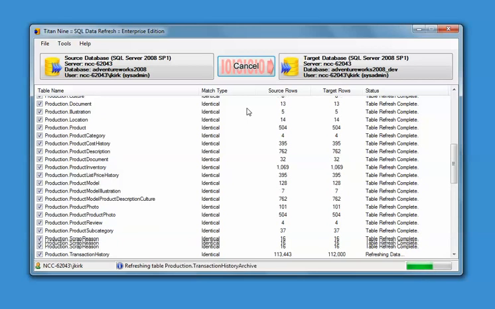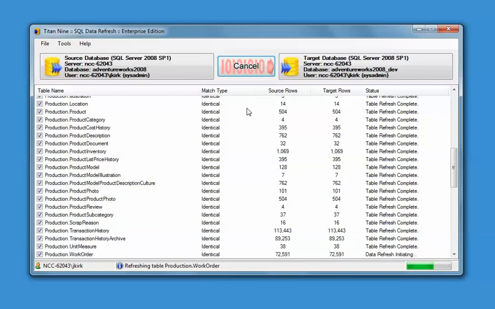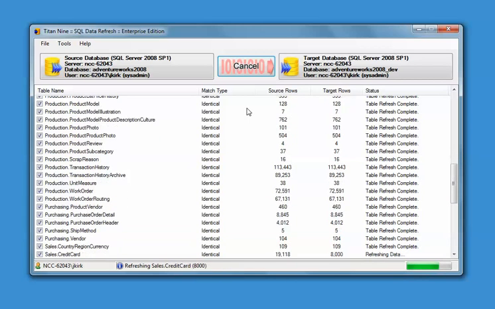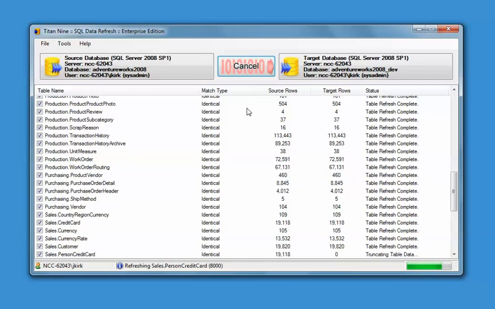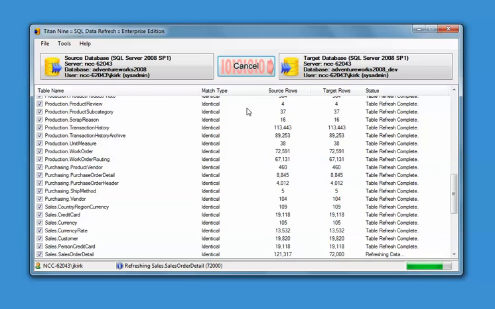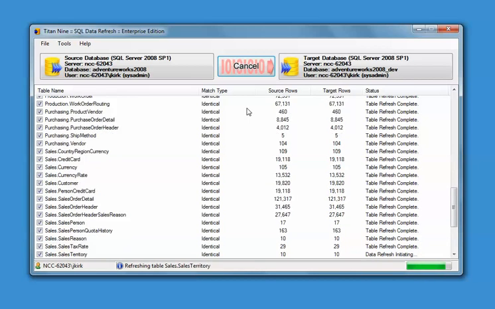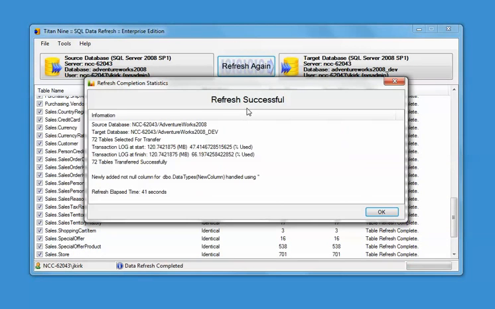It doesn't take very long. It relaxes all the referential integrity to perform this, and it goes pretty simple. And you can see a status as it's progressing. Down in the status bar, it tells you how many rows are being transferred for large tables. You can see the target rows get changed to zero, and then they update as it moves it. And now it completes. We have a little completion status.